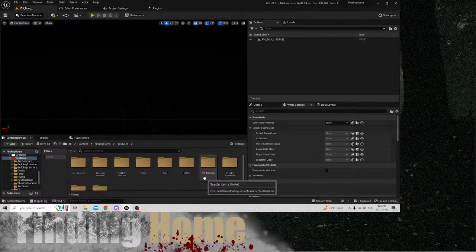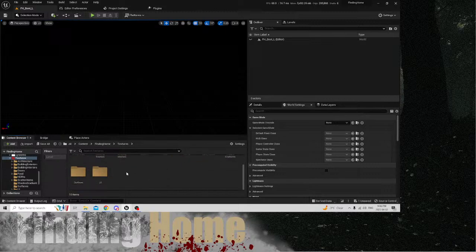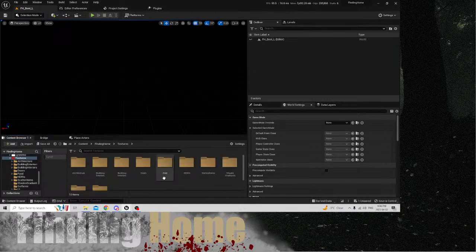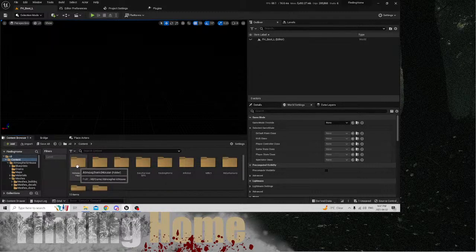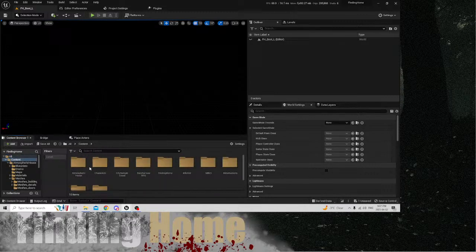I don't think I want to dive into that folder. I just want to be like, okay, instead of having props, it's just stuff that you would normally find interior. Weapons you'd find, they're just a weapon. Food, you can find food outside, right? So that's kind of just trying to fix the folder structure. And then once I get all the assets copied over to my folder structure, I could just get rid of this folder. And that's just one less folder. And then once I get these things over, I'll get rid of these ones too.